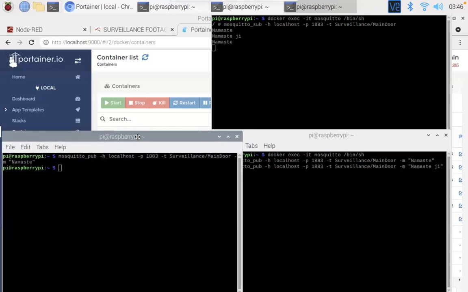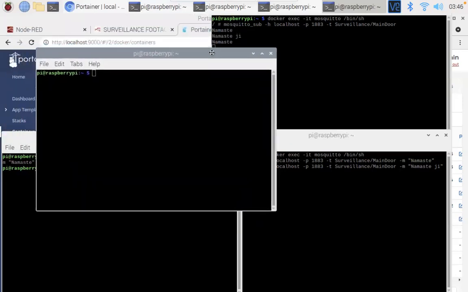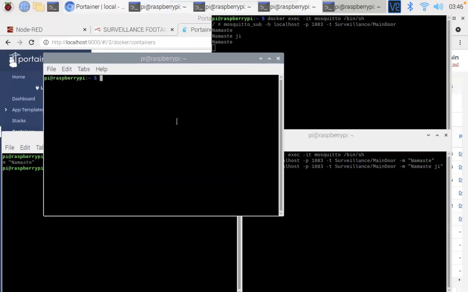And to show you that we can have any number of publishers and subscribers, let me open another terminal. So lots of terminals. Open another terminal, and this time I will set up a listener on the host Pi. And again, a reminder to have the Mosquito clients installed on the host Pi, so we can run these Mosquito pub and Mosquito sub commands. This time I will set up a listener.